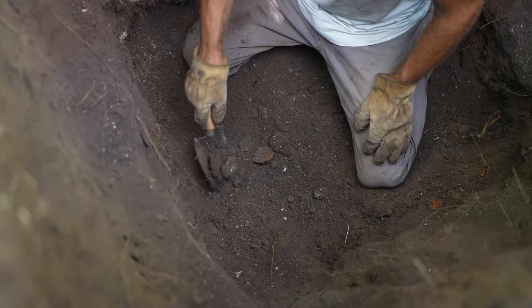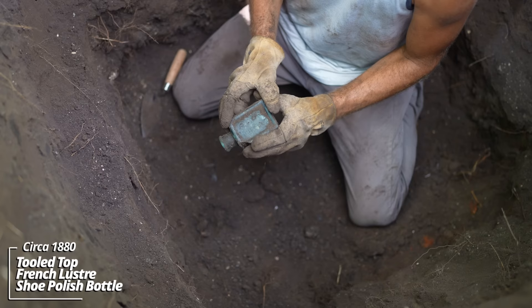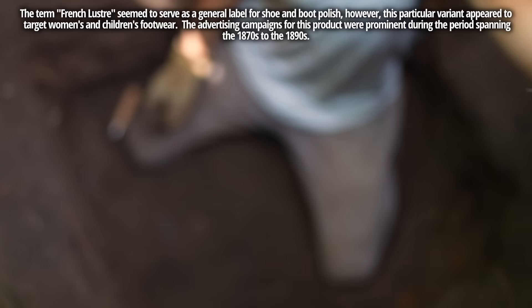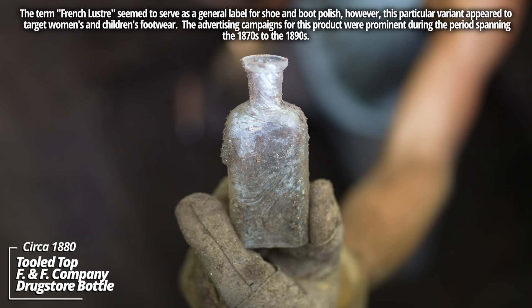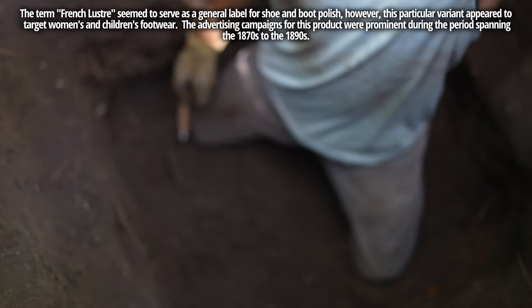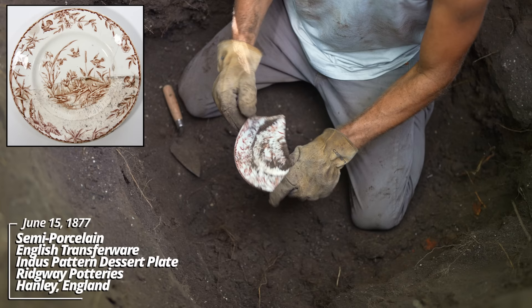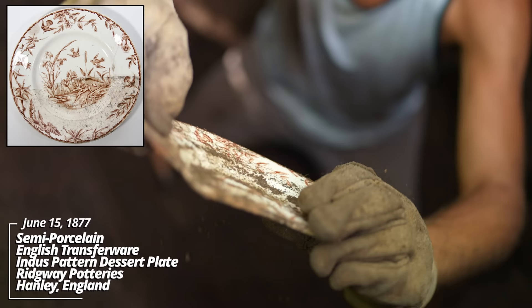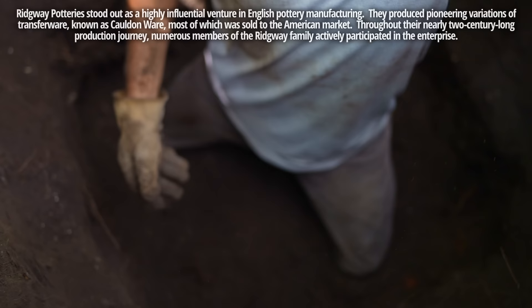I think we've got something embossed here — some kind of an aqua color. This pit seems to be incredibly early. French Luster — some kind of shoe polish. That's an early piece, looks to be pre-1890 for sure. And a little prescription bottle — F&F Company on the bottom. You can see it would have had a paper label on the front. And what do we have here? Wow, this is amazing — this is Alaska Red, I believe the pattern is. It's got a British registry mark. I'm not an expert on this, but I believe this dates back to the 1860s or 70s. The pattern on it is amazing. Finding something like this in the Dakotas is outstanding — this is day one of settlement.